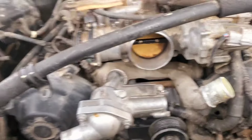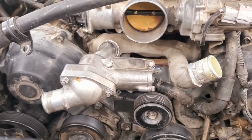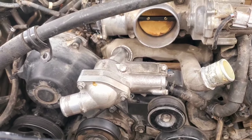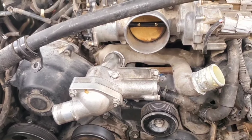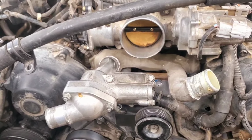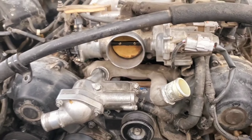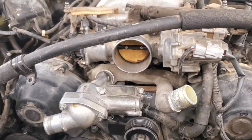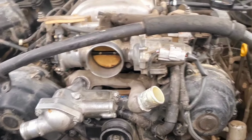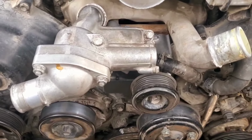I almost wonder if it ain't worth the $1,200 to get them done. But that's kind of somebody else's call. It really isn't that bad. It just is. On the first time, it's kind of a pain. All right. Anyhow, that's that. Later.